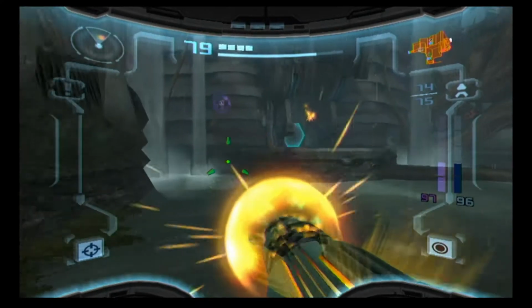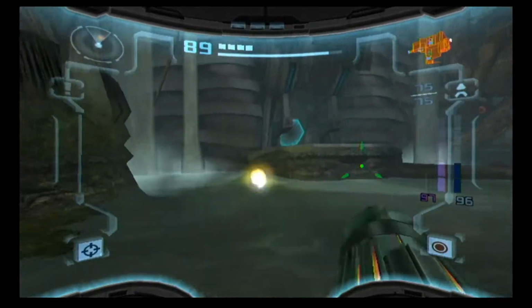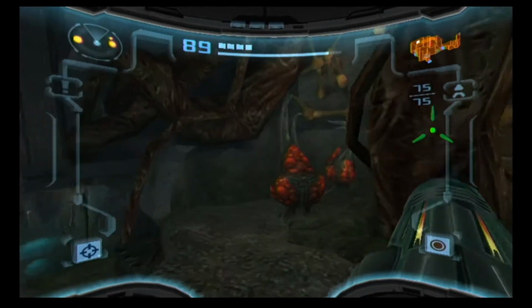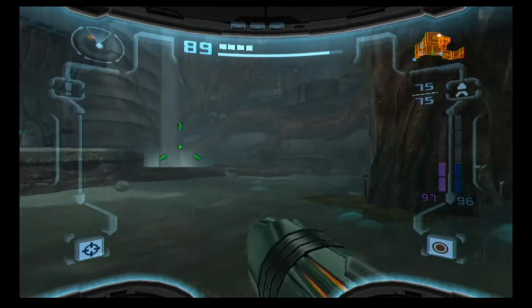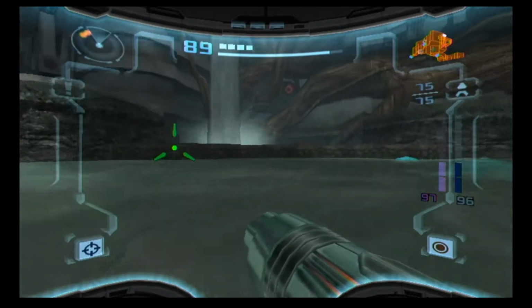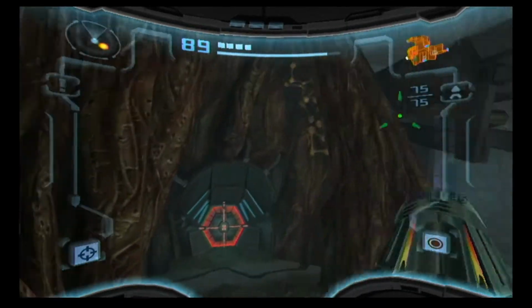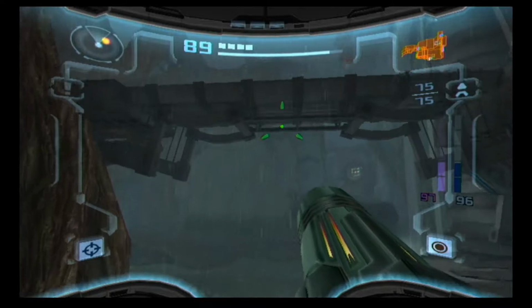Well, that takes care of the three of them. Now we just need to find a way onward. And it doesn't look like it's through there. Up here, perhaps? Definitely see a missile door.